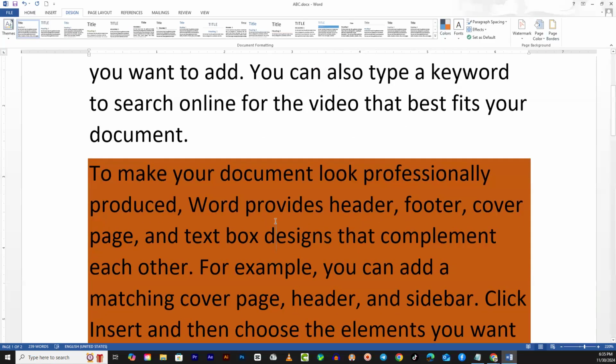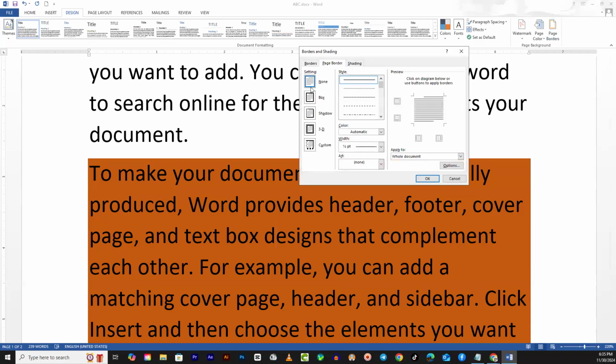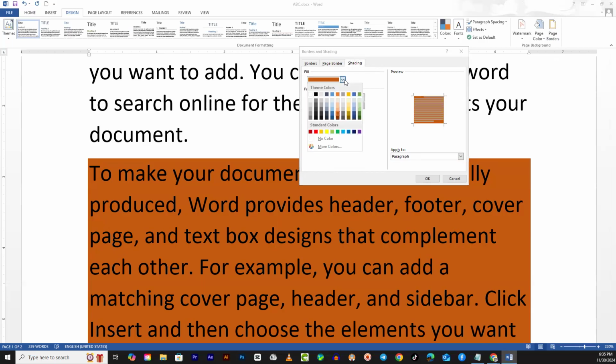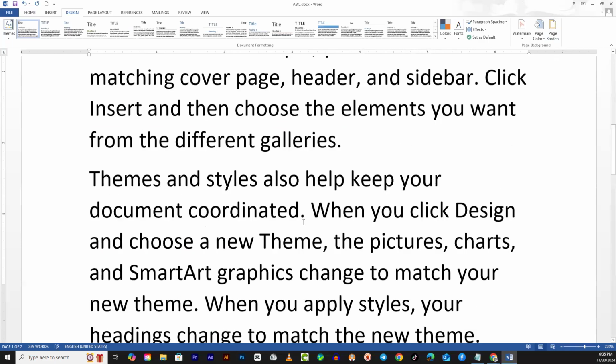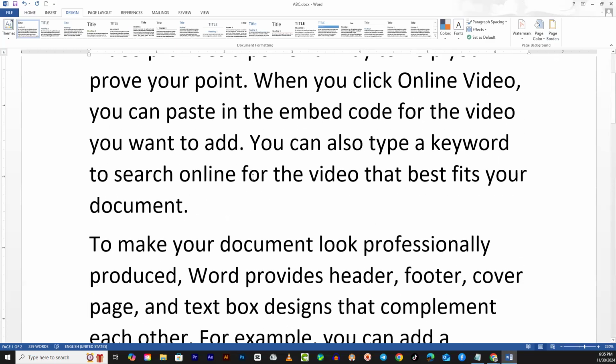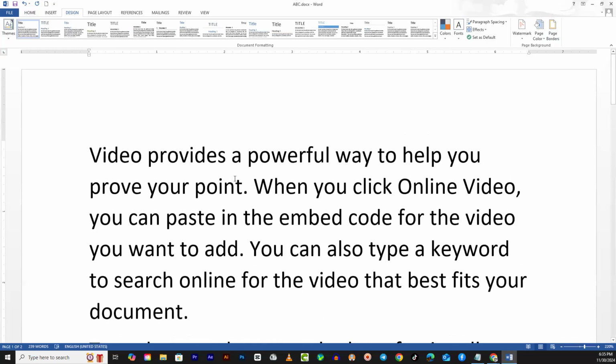And also click here. If you want to clear all the styles at once, you must select all the paragraph by pressing Ctrl-A. Shading and no color. Okay, that's fine.